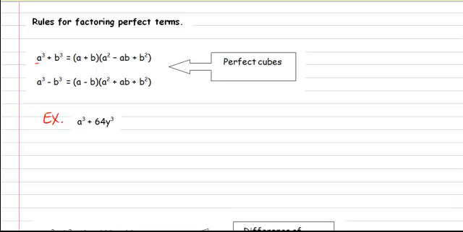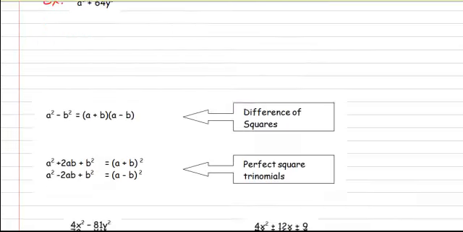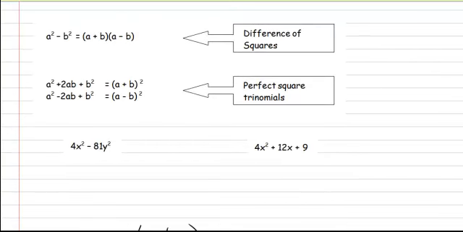Okay, these last rules for factoring are special cases for factoring. And I'm more interested in whether, once you figure out the formulas, you can put the data back in the formulas rather than memorizing these terms. So I want you to write down these two rules right here for factoring perfect cubes. I'm going to come back to those, and I'm going to skip down here to factoring difference of squares.